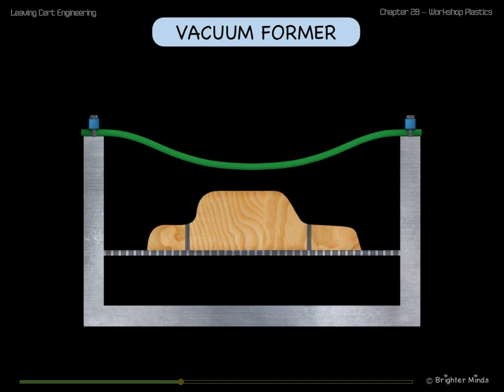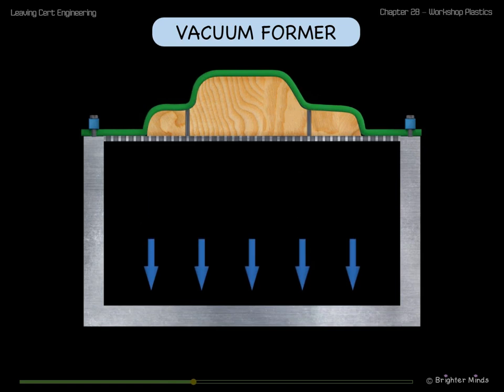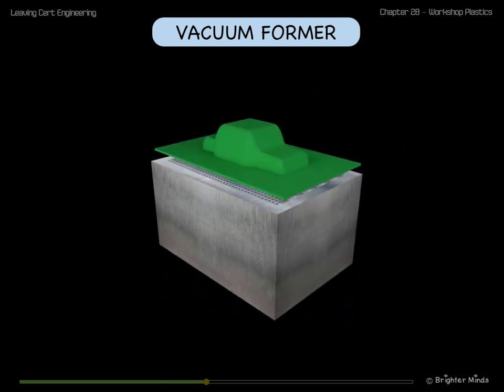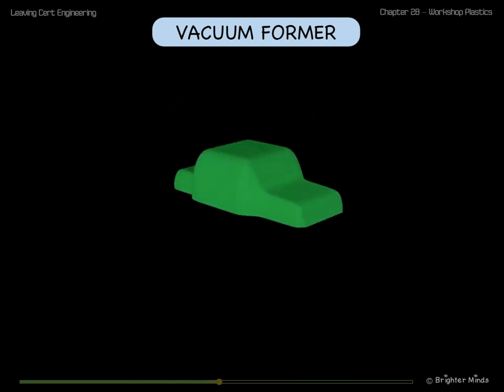A pump is turned on and a vacuum is created under the sheet, pulling the sheet down onto the mould. There are small holes in the mould and in the grid under the mould to allow air to pass through. The plastic cools quickly and is removed. Excess plastic is trimmed off, leaving the final product.